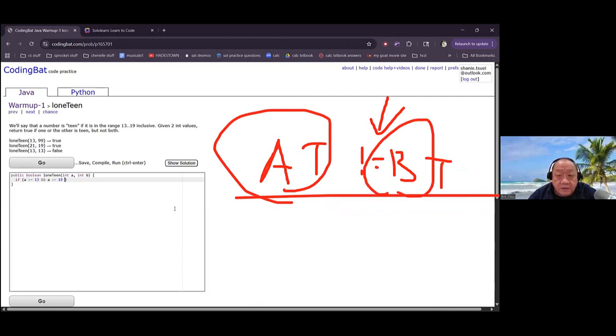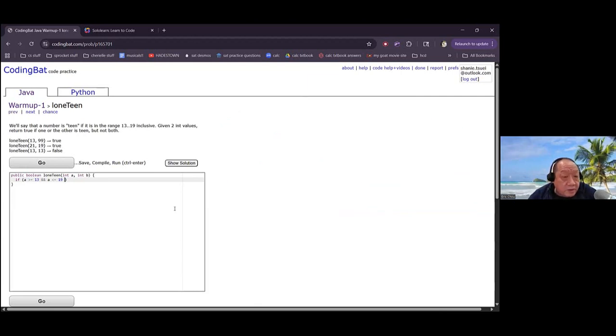So what you can do is don't do this. This one would be too complicated, so don't use if. If you use if, you will be making this problem too difficult to solve. Let me just show you how you can do it. So don't do this.